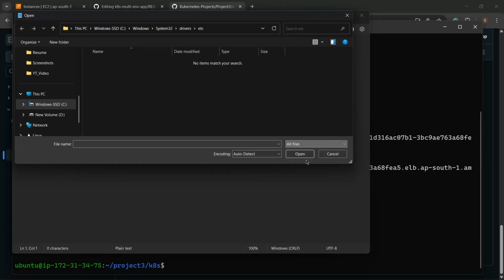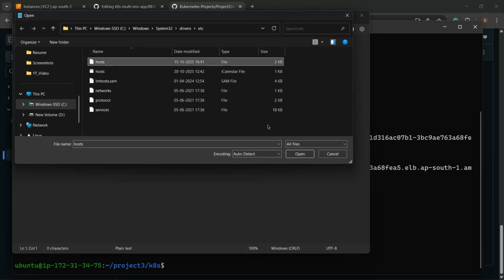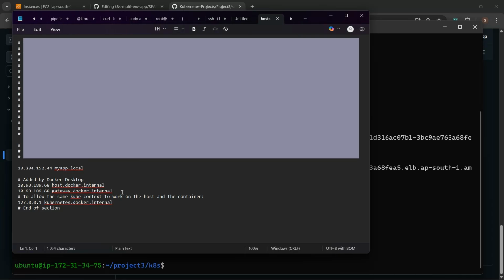Here, all files, hosts, open. In this we will now update that IP over here. If you don't have this, you will just apply your IP here and then give a name here, myapp.local, and then simply save it.